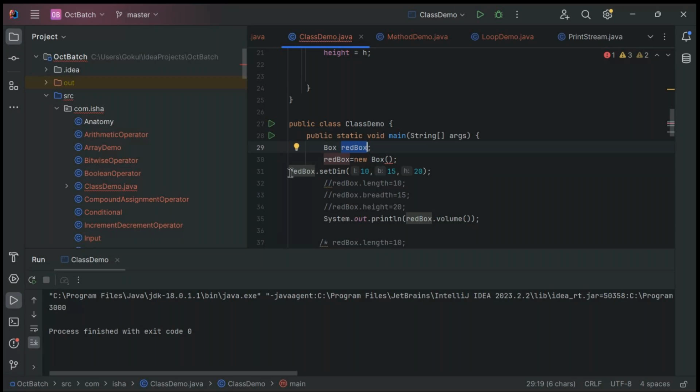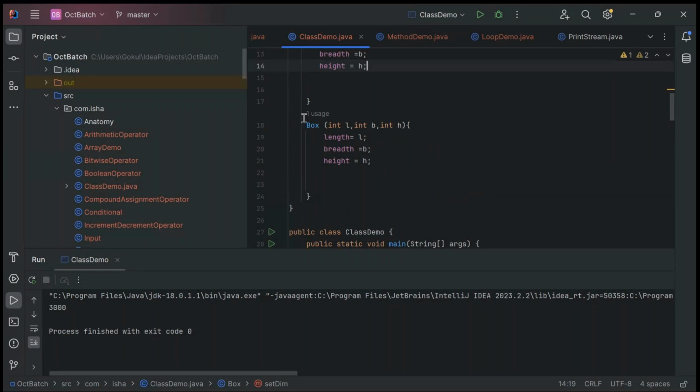So what I'm going to do now is comment out this set dimension method, where I was manually calling a method to set the instance variable. Going forward, I'm going to use a constructor. Here I'm going to pass the argument, because a constructor is itself a method, right? So it is expecting me to pass the argument. Once I pass the argument, the errors are all gone.